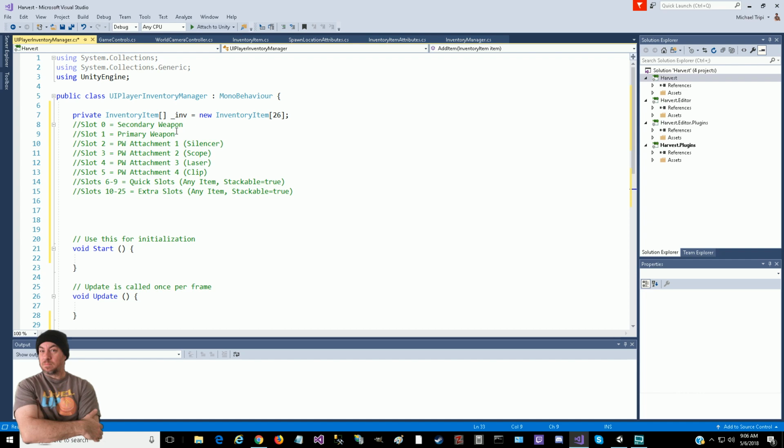But the more I think about it, we may not need it right now, but in the future down the road we may add some functionality that actually requires an entire copy of that spawned in item. So it's good that we go ahead and do it this way.